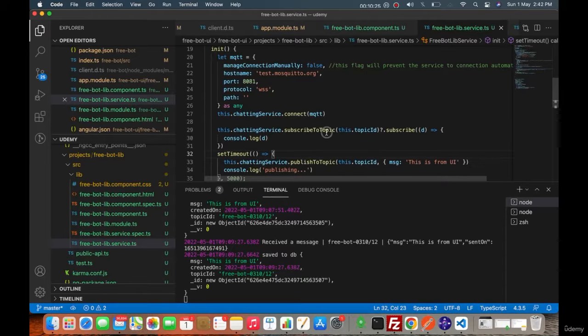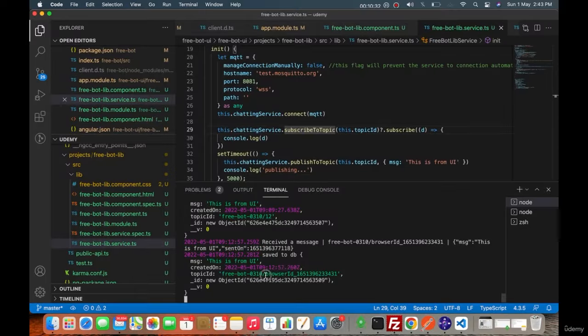So it will create the message or the channel ID for this one. And as you can see, it has the browser ID and some random number. So this topic ID can be used as the discussion point with this customer, right?